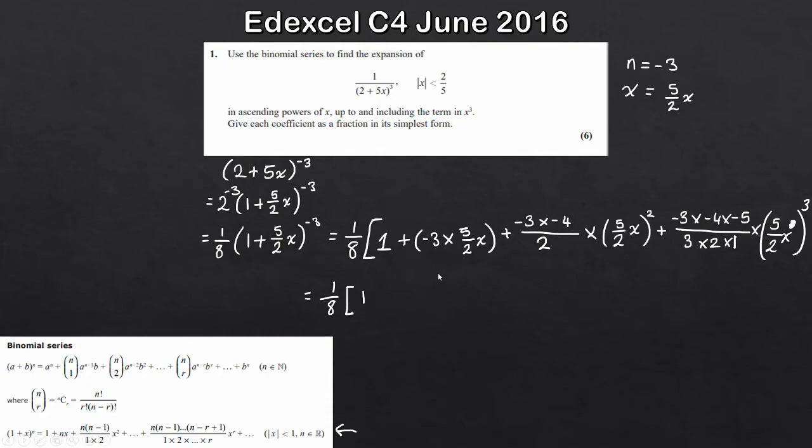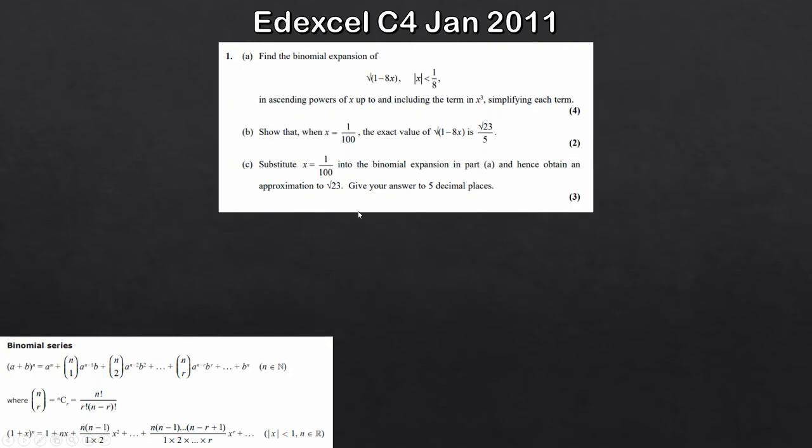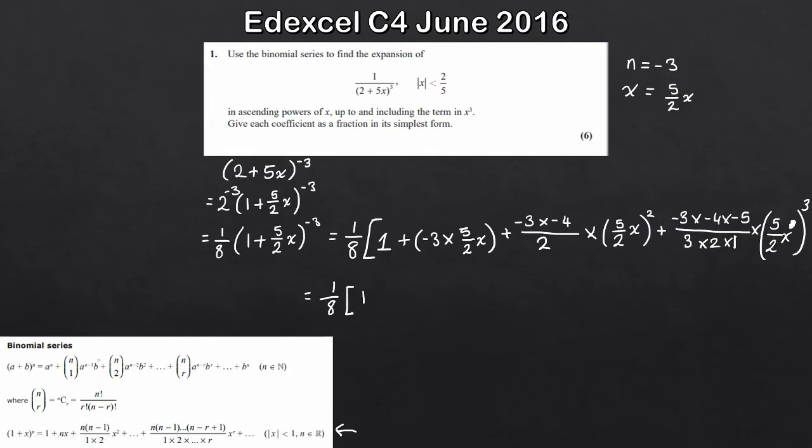If I actually multiply through, it might make it a bit easier. Oh, what's going on? Why have I lost my pen? That's the issue, I can't see the pen with this formula in the bottom corner. Right, okay, so what I'll do is multiply through by 1 over 8 at each stage. So 1 over 8 times 1 is 1 over 8.